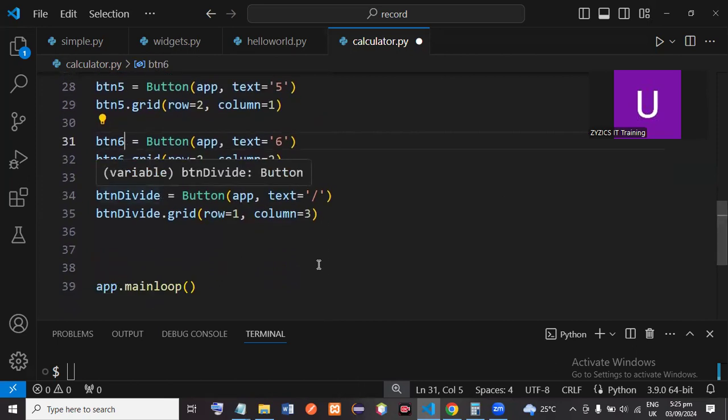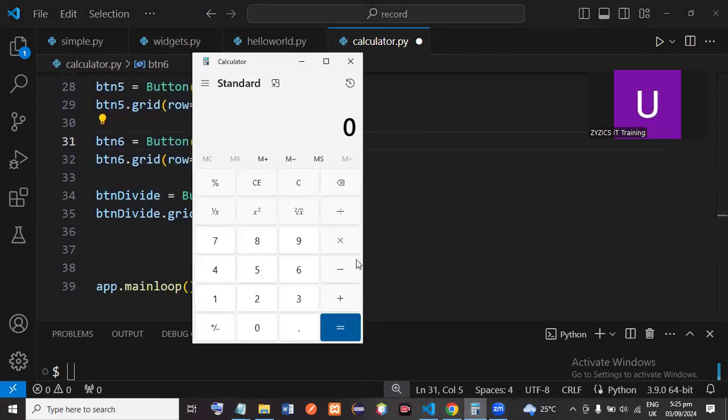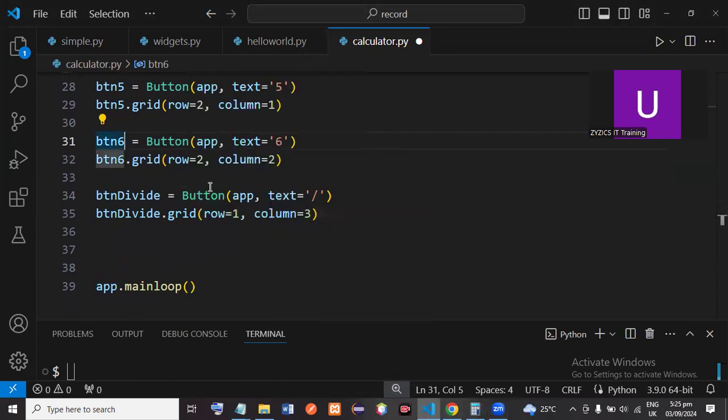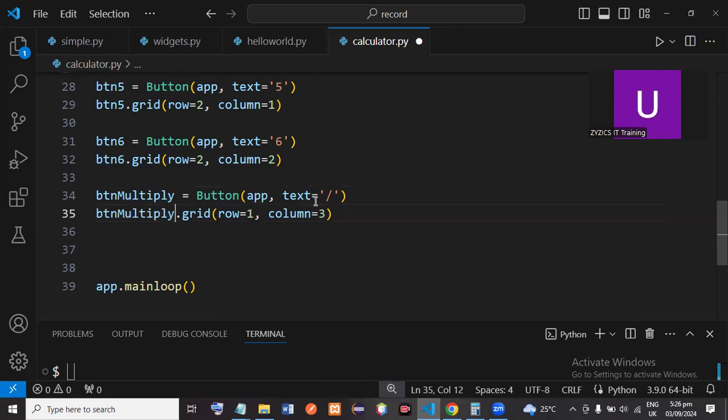And the next one was multiply, right? So we change this to multiply. So we can use times there. Okay. And this is row 2.